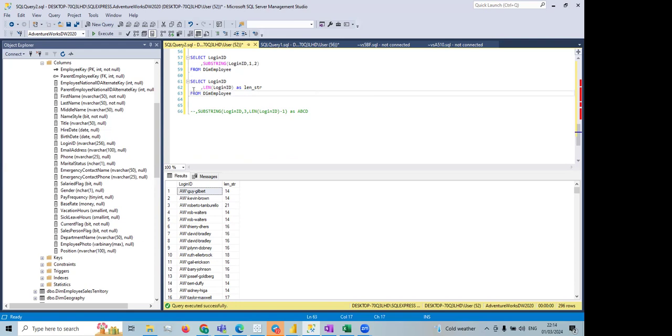So if now I write this, to get my dynamic query, I need to take the substring. I want part of the string of the login ID.